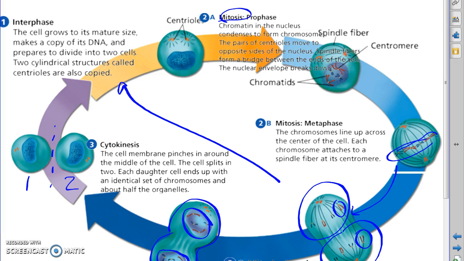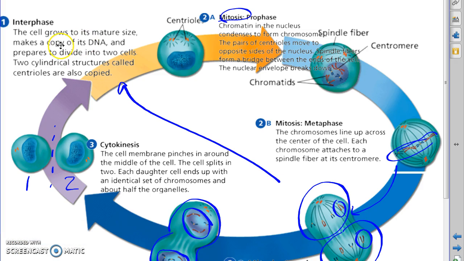interphase being the first, mitosis being the second, and then cytokinesis being the last. Mitosis is actually 4 steps, all devoted to dividing the nucleus. And that's because the nucleus is so complex, it takes 4 steps just to do it right, because that DNA is so crucial to the survival of the cell. Hopefully that's a good refresher for you for that first question.